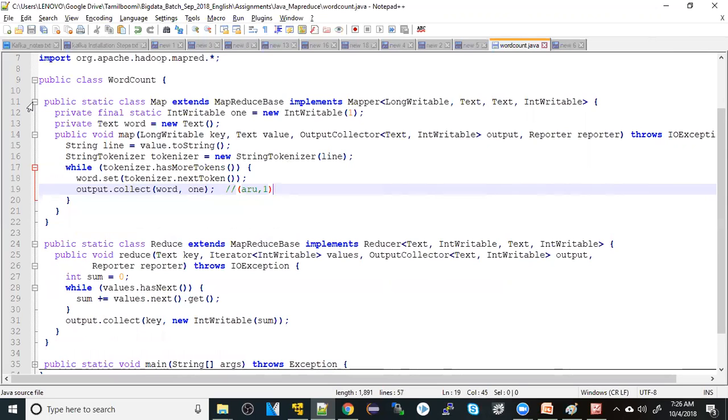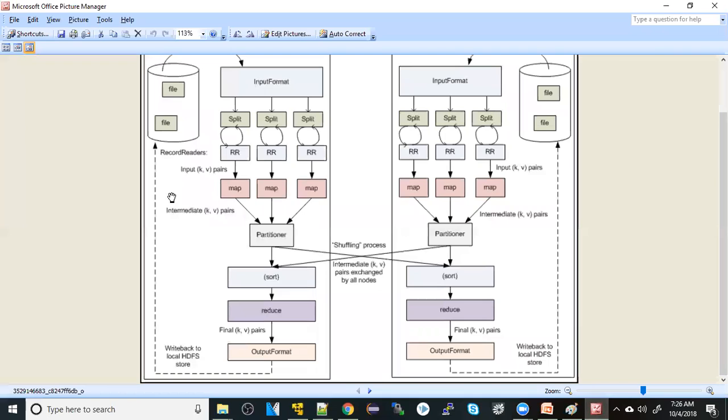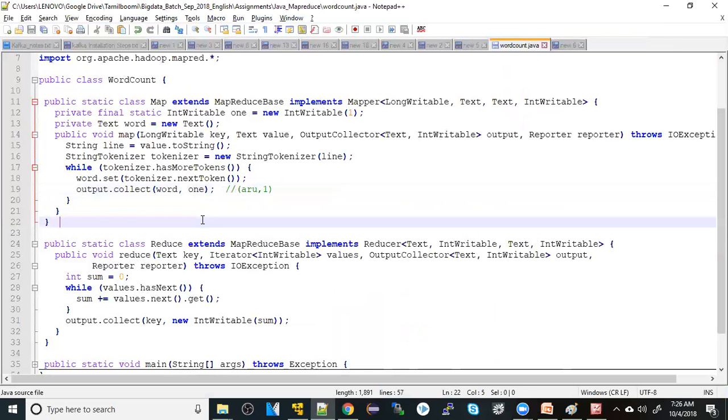The output of the mapper will go through the shuffling process. It will go into a particular reducer and then it will run. Which node it has to go to is predefined internally, and we don't need to worry about that. It is specified internally based on the availability of the node. In our particular example, it is just a word count.